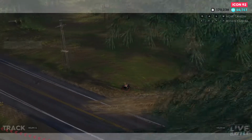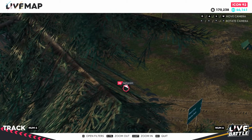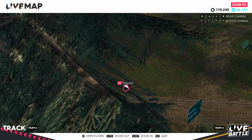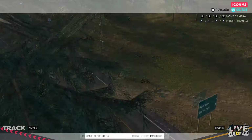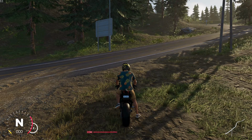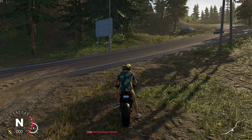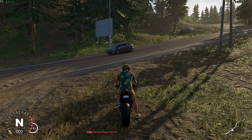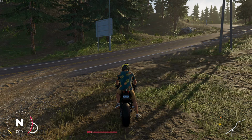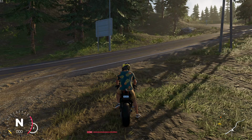So the plan for today is we still need to progress within the street racing family. After doing the drift and the street race with this motorcycle, we are at 45% progression on the street racing family. So we still need 5 more percent to unlock the rival. So yeah, it's the freestyle and street race which we have left to unlock the rivals for.